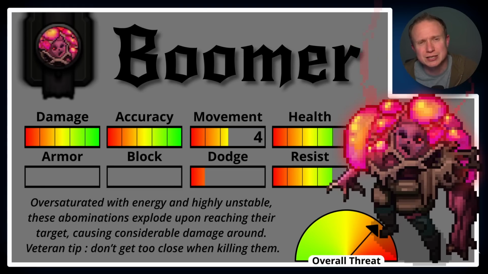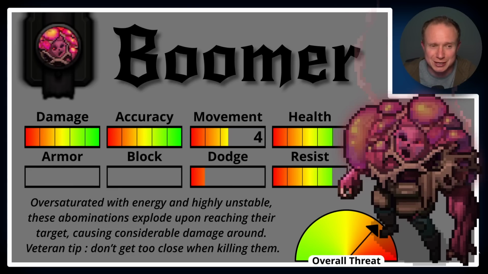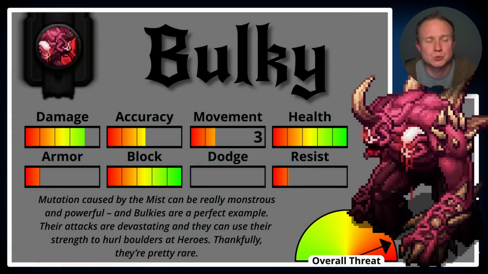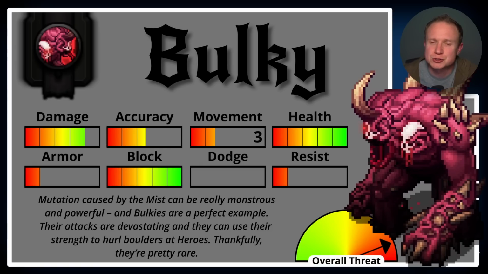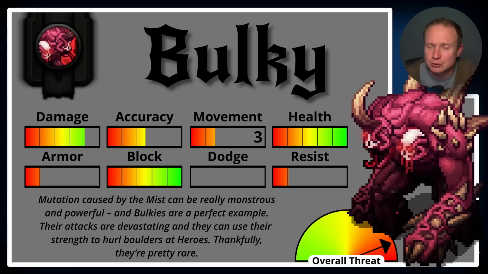So boomers can be a blessing, which is generally not something I say about any of the tier 3 enemies, except for boomers, perhaps. Next on the list, we have the bulky. Mutation caused by the mist can be really monstrous and powerful, and bulkies are a perfect example. Their attacks are devastating, and they can use their strength to hurl boulders at heroes.